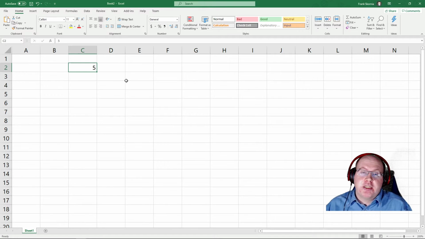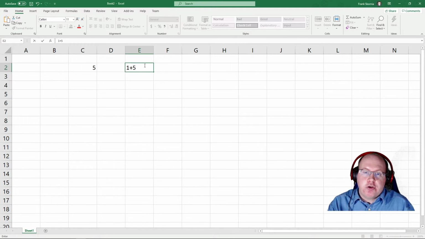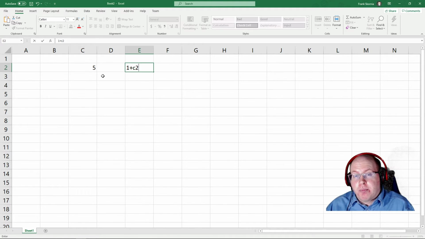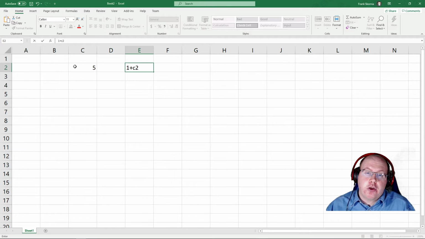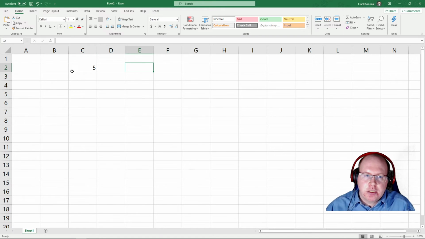But if I write a formula that says 1 plus C2, then it will take whatever the value inside C2 is and add it to 1. So right now, if I do 1 plus 5, I'm obviously going to get 6. But if I do 1 plus C2, it will still get me 6 right now. But if C2 changes to a different number, like it goes to 4 or something, this will then automatically change the result of the formula that I write. So we'll get to that when we write formulas, but that's the key about knowing the address of the cell that you're working on. We want C2 or B5, whatever they are.